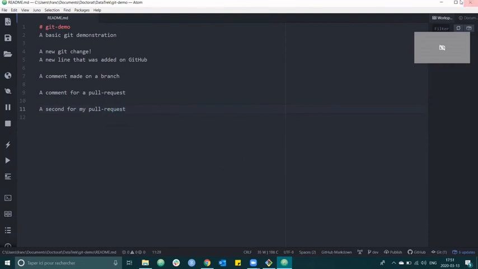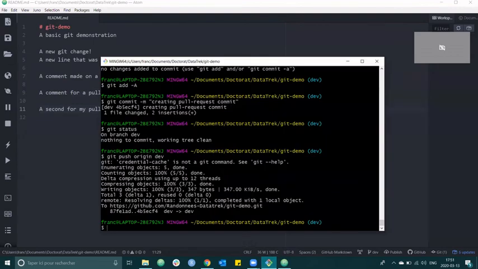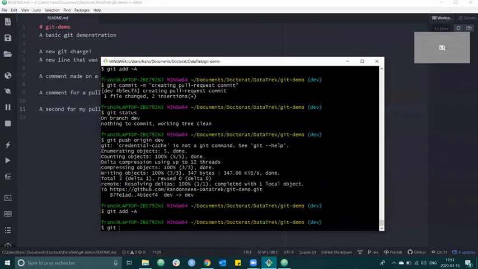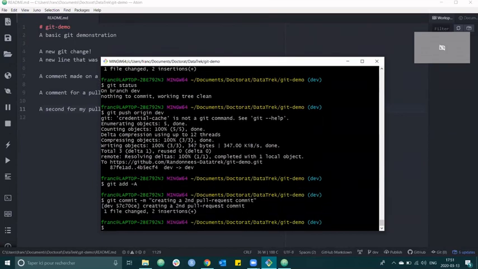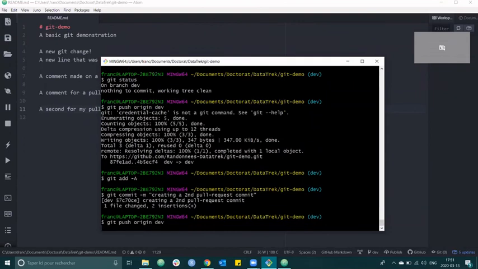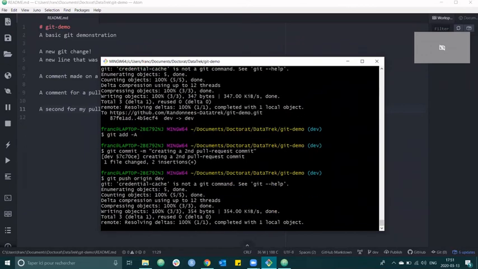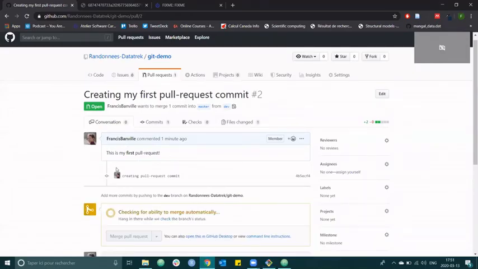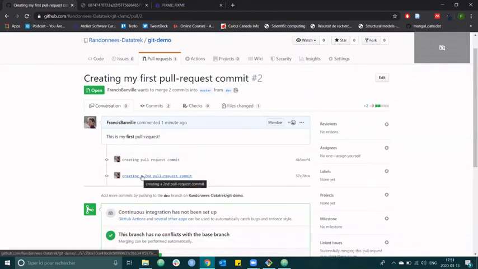There. I'm again gonna add it. I am also gonna commit it. So creating a second pull request commit. Pull request commit like this. There you go. And I'm gonna push it to GitHub. So now, if I go back here, we can actually see the thing changing and the second commit appearing. So really, any changes that we make afterward in this merging attempt are all going to be here, which is good.